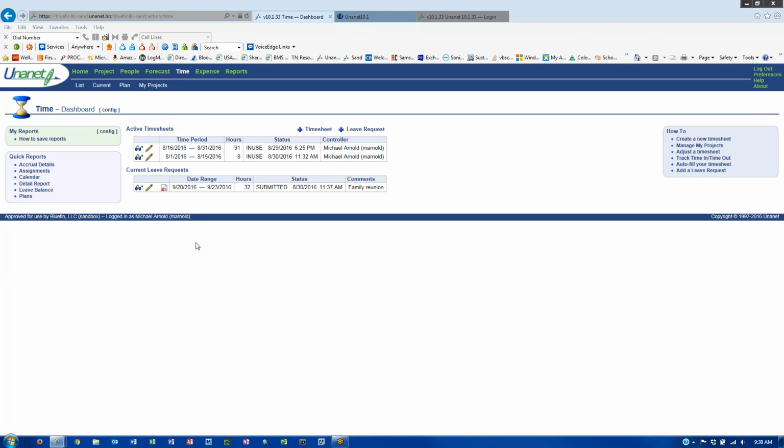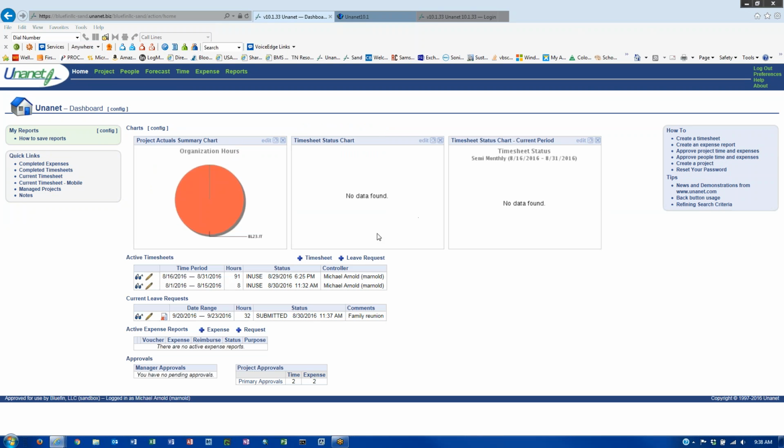With the leave request too, guys, if it's approved, it's going to show as a note on the top of your time card during that week as a reminder for you. The other thing is that you will be able to see your PTO and ETO balances in Unanet starting on September 1st. You'll still be able to see them both on your pay stub and also in Unanet through the month of September. Starting October 1st, you will only be able to see them in Unanet, on your dashboard.